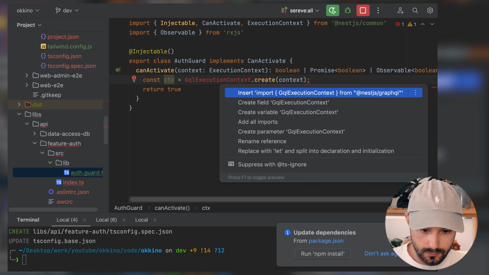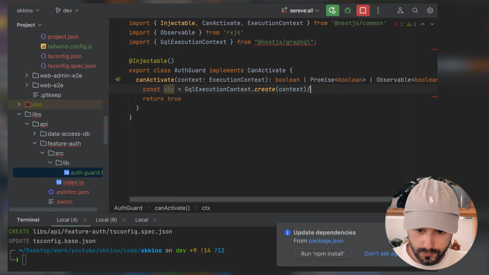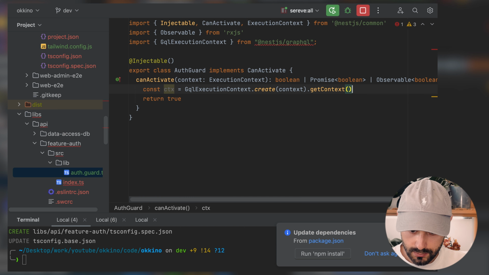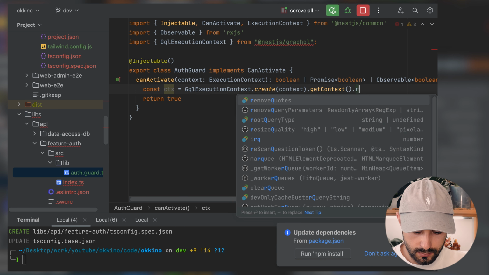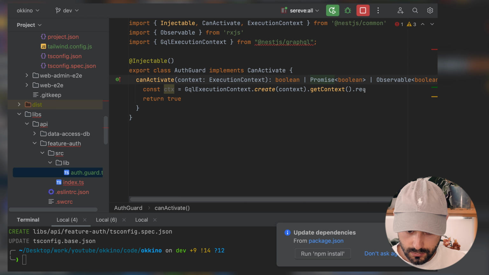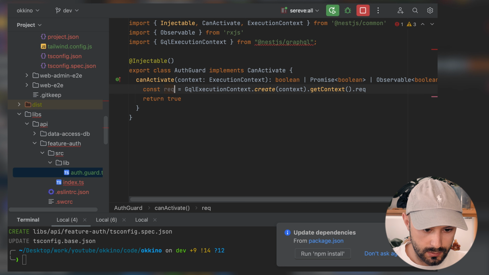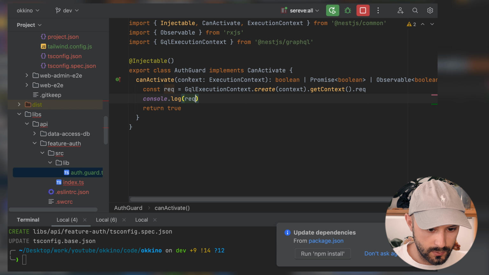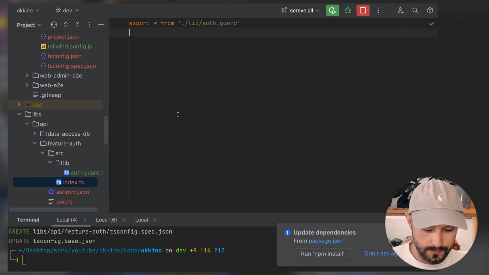And on the context, we can do get context, I guess, and we need request. Will it work? We'll see. Request, and let's console log it, as I'm not sure.